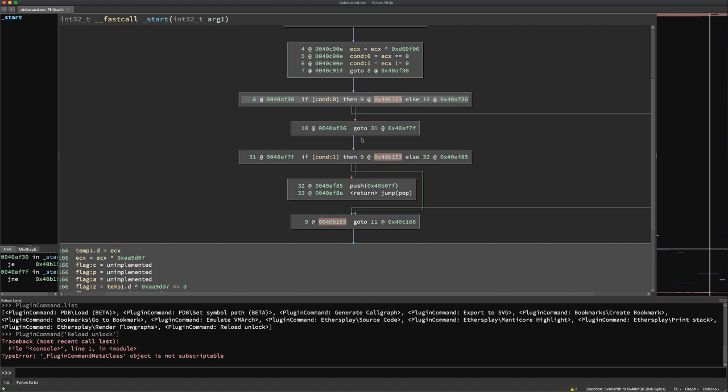Actually, we don't even need to actually look at the conditions or anything. We could just look at the basic blocks themselves and say, if this basic block goes here and this basic block also goes here, and then I guess we compare the conditions, then we can patch this whole thing.